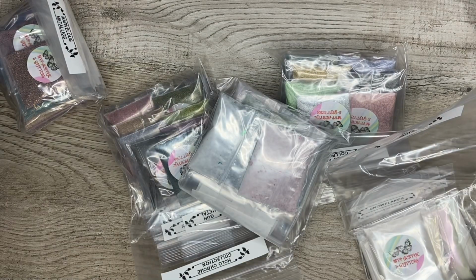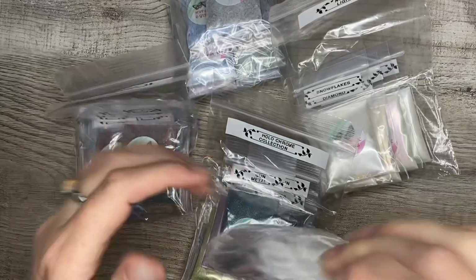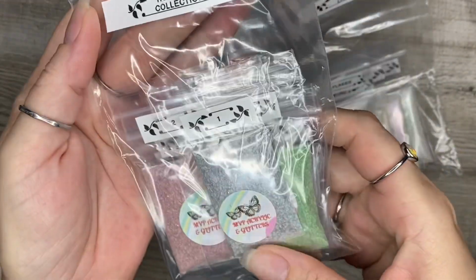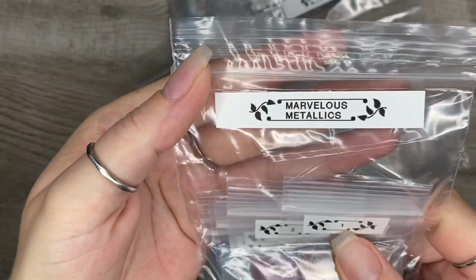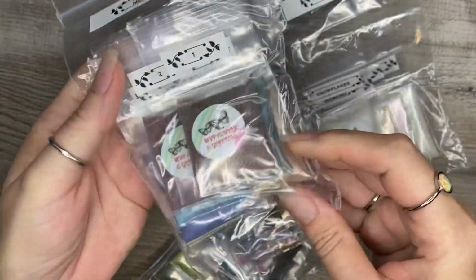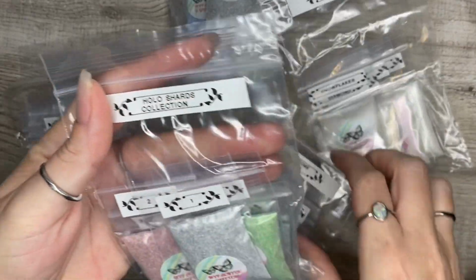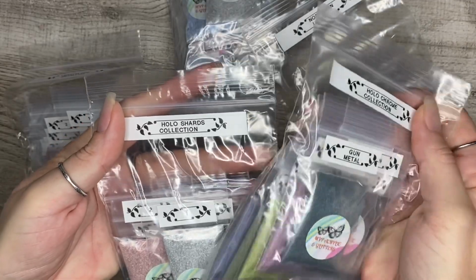In this video, I'm also going to be doing a very basic dip mani. But look at all of the amazing goodies MVP Nails sent over to me. She sent me a bunch of her collections. It took me so long to figure out what I wanted to do, but I knew I wanted to do a Paws and Claws, so I'm just going to do a very basic mani with one of her colors. If you would like me to do a big swatching video and swatch out all of these colors from MVP, I probably have a ton of collections, a bunch.